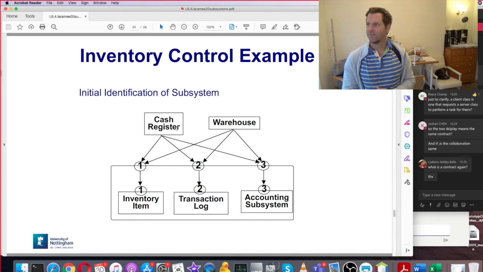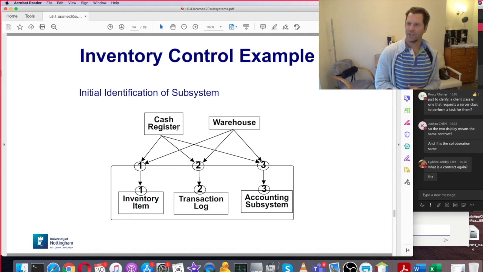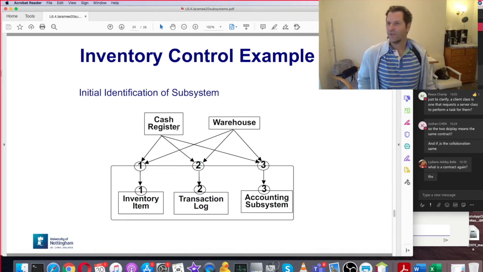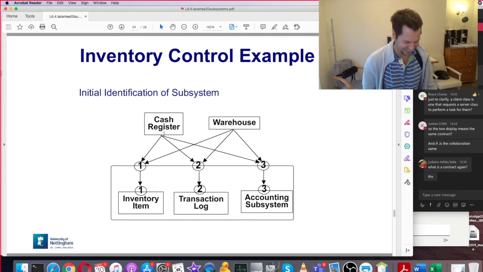Here's an example of this in action. We have a so-called inventory control. So imagine a store. It has a cash register. If you get confused, cash register is called a till in the UK.